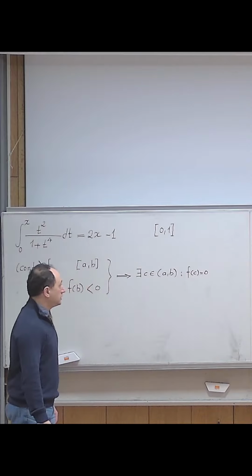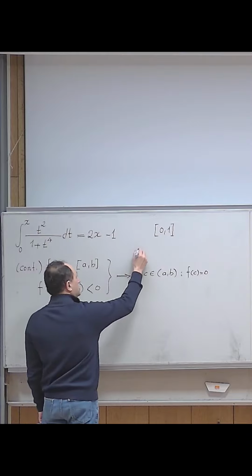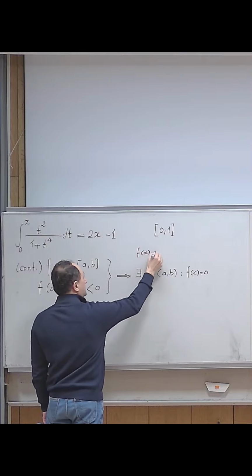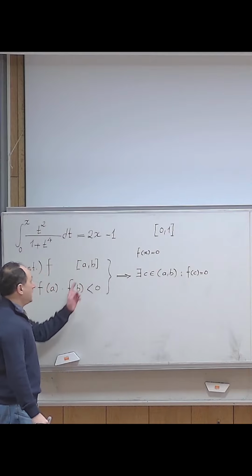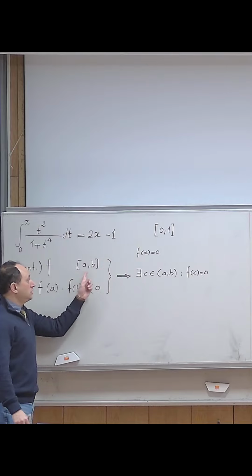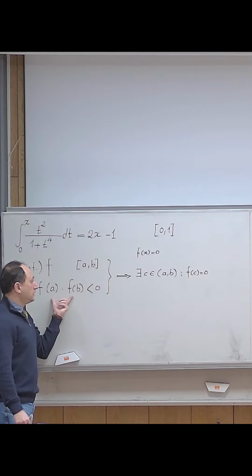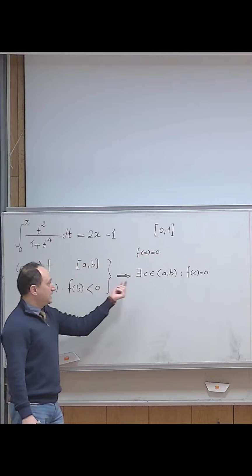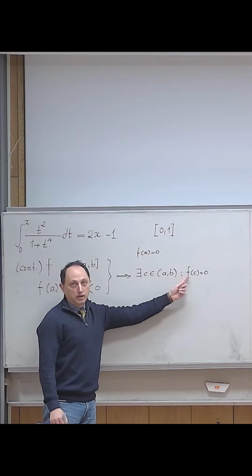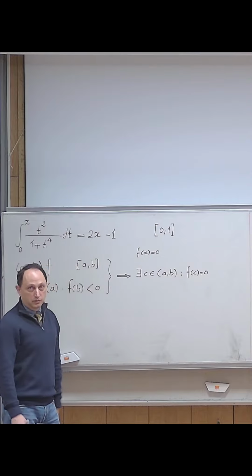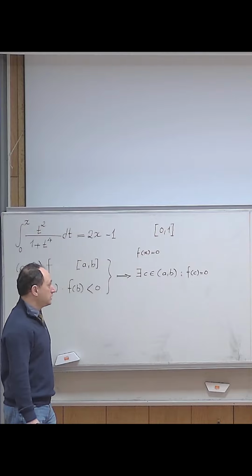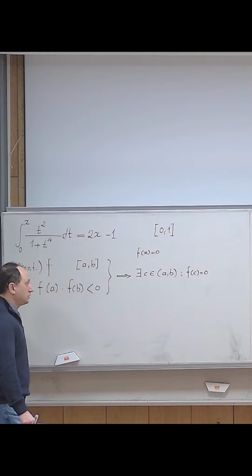So in other words, if my goal is to know the number of solutions to this equation f of x equals 0, and if I know f is continuous on this closed interval with this condition, the existence of at least one root of this equation is guaranteed within this interval. Okay, so this is the intermediate value theorem, one narrative of that which is useful here.